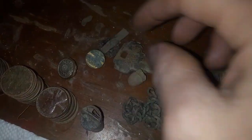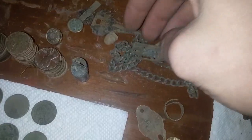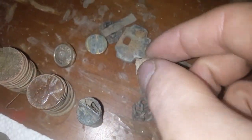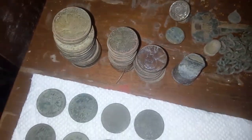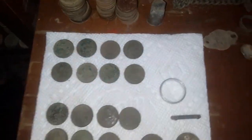He's found so many silver coins there over the years, and there's still a lot left. A lot of Indian head pennies, that's for sure. I got, this is like, I think, an old dog chain, possibly. Here's a fake ring. It's got like leaves. Old dog tag, 1954. Old bullet key. This is interesting. I don't know what it is. 843 in clad. This is a pretty cool relic. It's an old whistle and it actually works. If you put your finger here and then blow into it. I'm not gonna show you guys, it'll be so loud. Here's like a fake play dime.